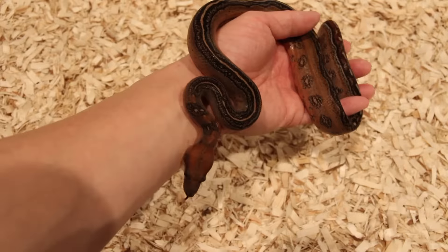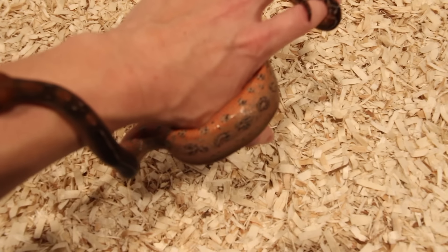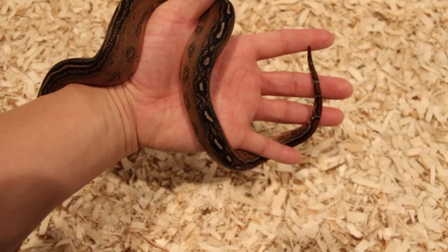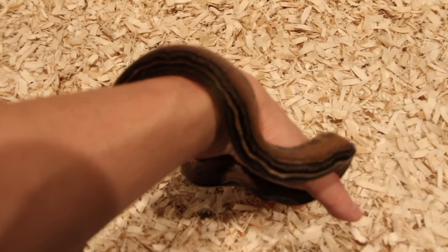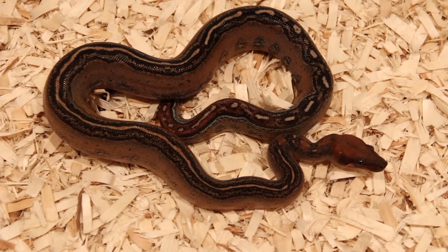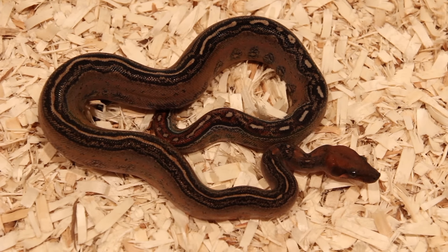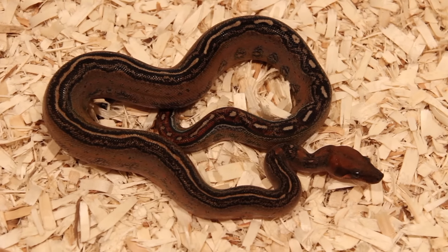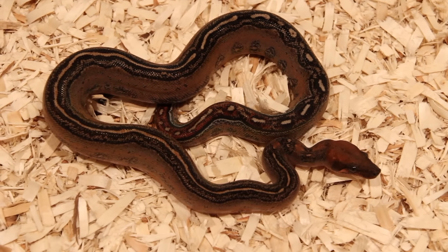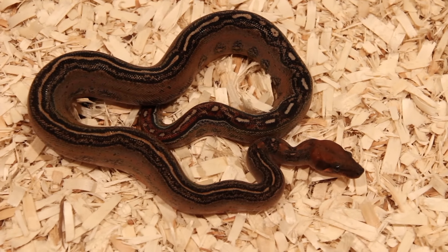Here's a leopard female that I got as well. Look at that belly - the color on this girl is amazing, very nice stripe pattern. She calmed down a little bit. This leopard has unbelievable striping and that color on her side is just ridiculous - her head is like bright red. This is just a regular leopard, not even a hypo, so I'm very happy that she's here. Beautiful specimen.